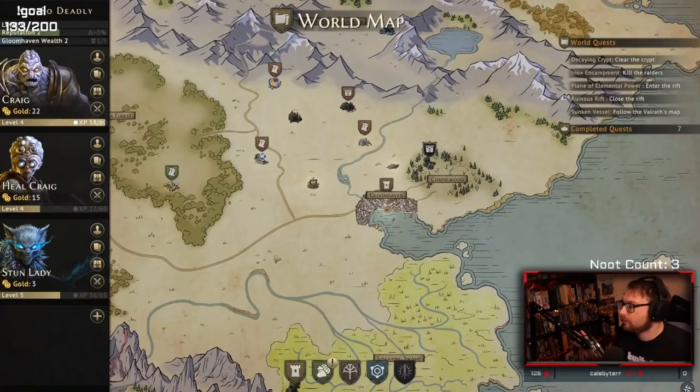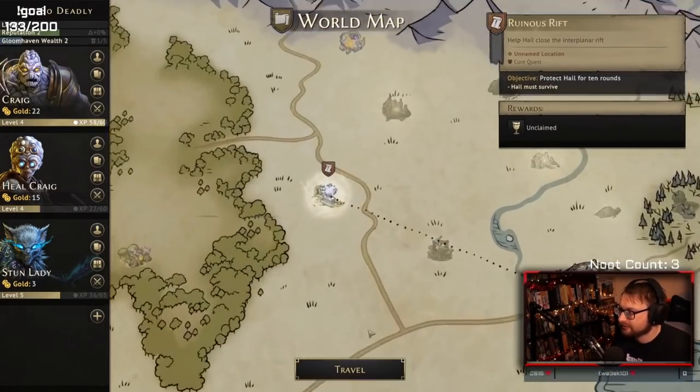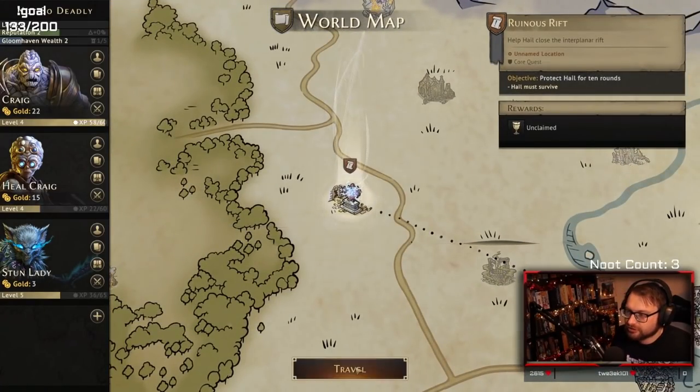So we have no pending retirements, unfortunately. So we're just gonna go straight into Ruinous Rift and pick it up from there.